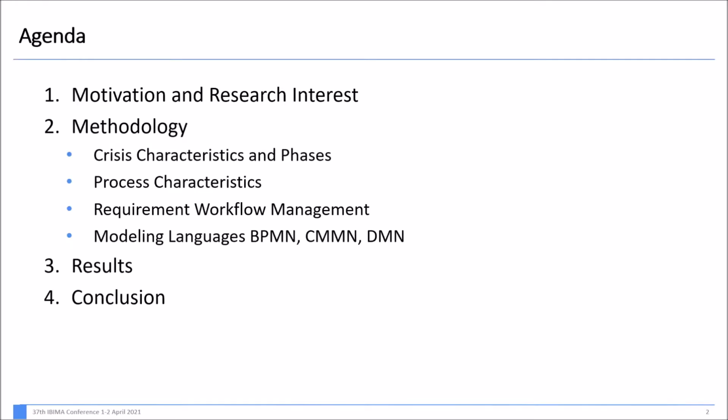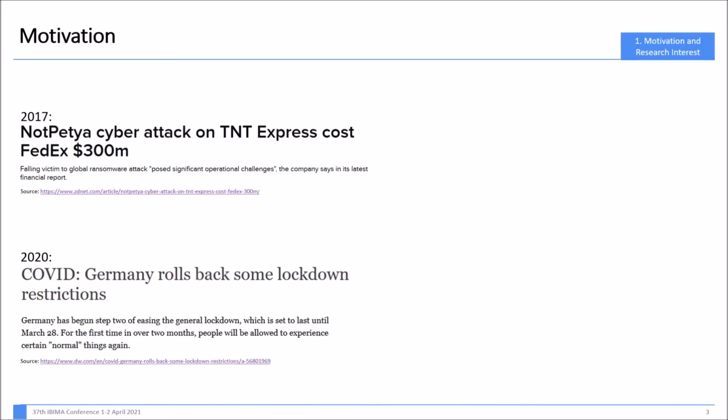Here you see the agenda of the presentation. After a short introduction, I'd like to show you the framework of our research and after that the results and the conclusion that follows. Here you can see two examples of crises that occurred in the past few years or that is currently occurring. I'd like to talk a little bit more about the corona pandemic.